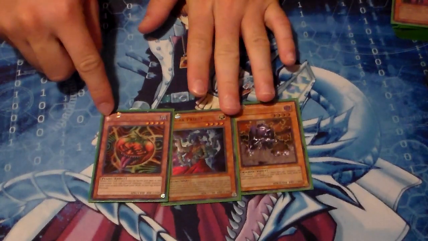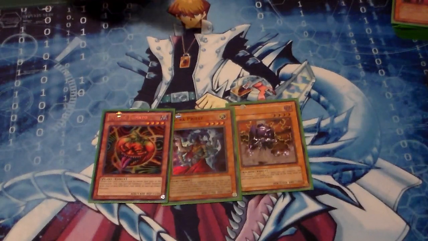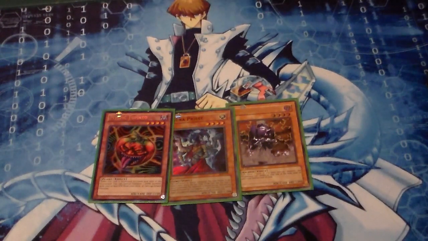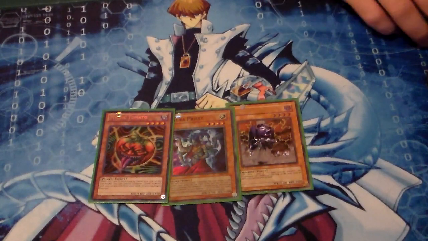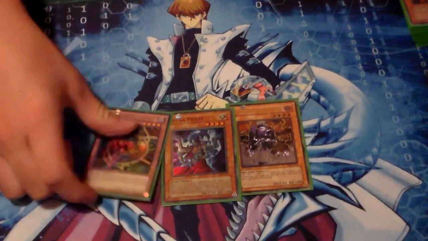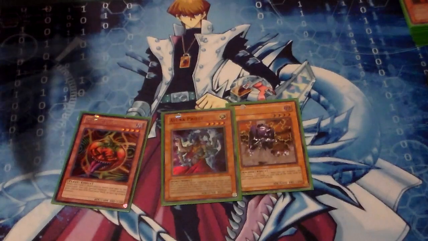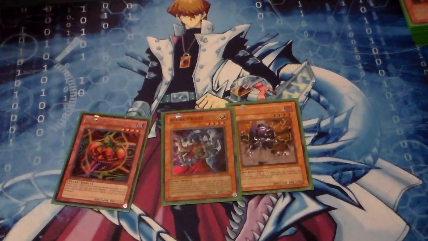But Mystical Tomato is really nice because it's another floater, it's another dark target for your BLS, and it can help you get things out, like your Sangan or your Spirit Reaper to stall out. It's just a nice little card to have. You don't need it, but it's nice to have. Sometimes you can just summon it and it has enough attack to put in some work. But if it gets destroyed by battle, you get a search off of it.